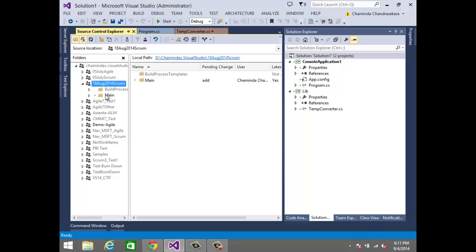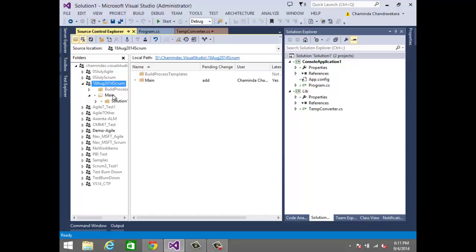Why? Right? There can be reference assemblies, etc., right? Which is not part of the solution directly, right? Maybe you are using iTextSharp DLL to generate PDFs, right? In that case, you need to make sure that you are getting that also, right? So if somebody else added some assemblies, you need to download it. Then you need to compile it, right? And verify with the latest version that your changes are okay.